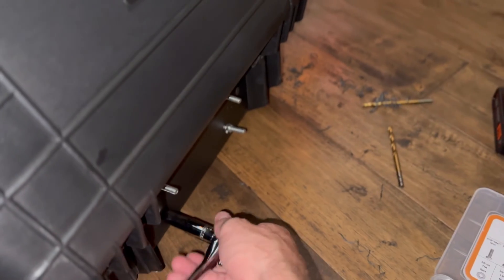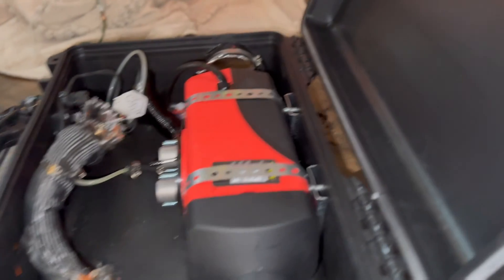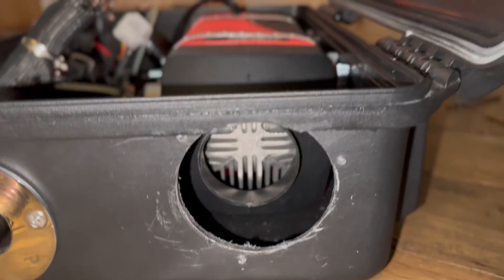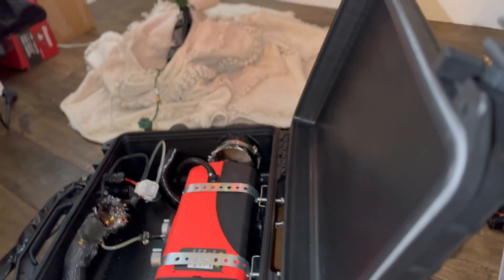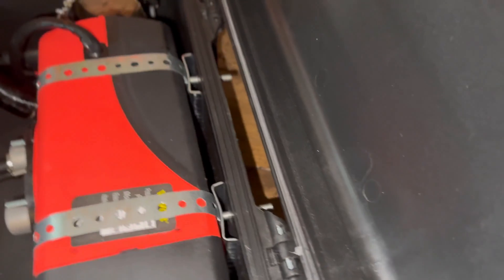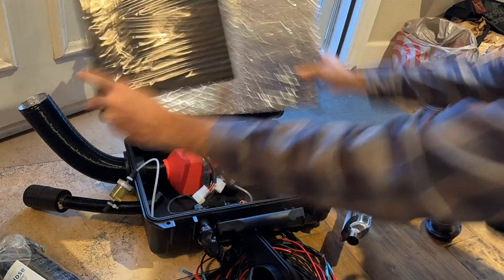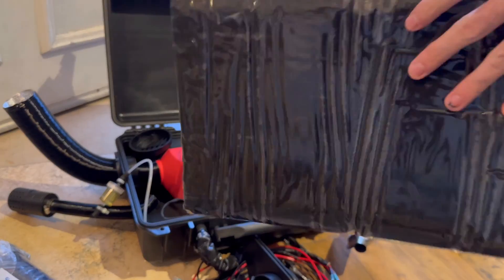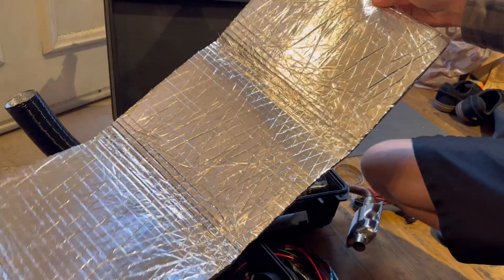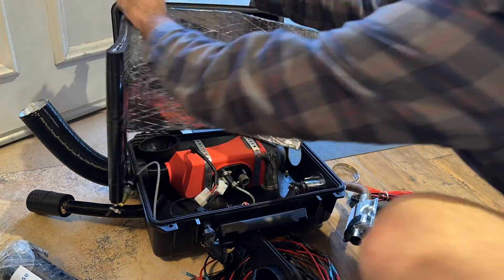Now it's mounted down to the case, and here I'm just tightening down the final nut — we're all mounted up. To do that, I used some metal strap attached to those bolts and put it through the brackets. Another thing I wanted to improve on the unit is to reduce noise and also control the heat a little better. There were some burn spots on the plastic case, so I thought I'd try this heat-reflecting insulation pad to accomplish both of those goals.